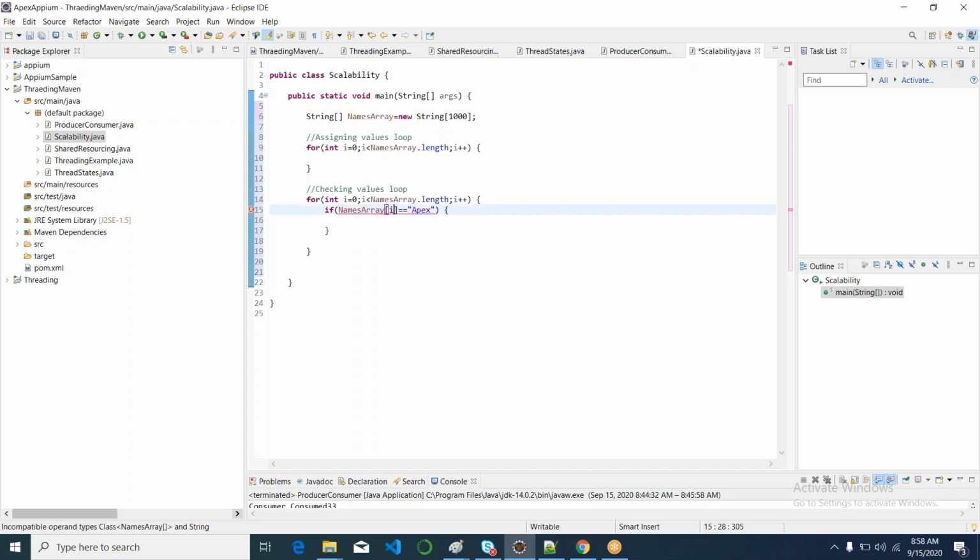I need to give i here. So here I need to sysout the element found. So this is my code.